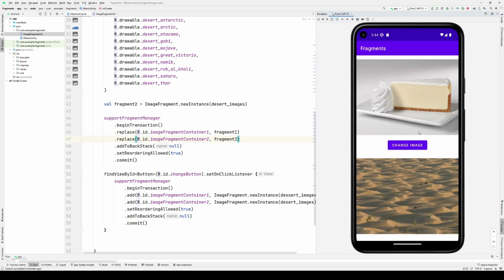Now, it so happens that we can figure that something is a little off here because, of course, we're getting a different image every time. That is, of course, because my fragment is displaying random images every time it loads. So we might be able to determine that, okay, maybe something is a little off and address the logic. But we're going to talk about that in more detail in a minute. For now, what we want to be mindful of is the fact that the replace is getting rid of a fragment and putting a new one there.